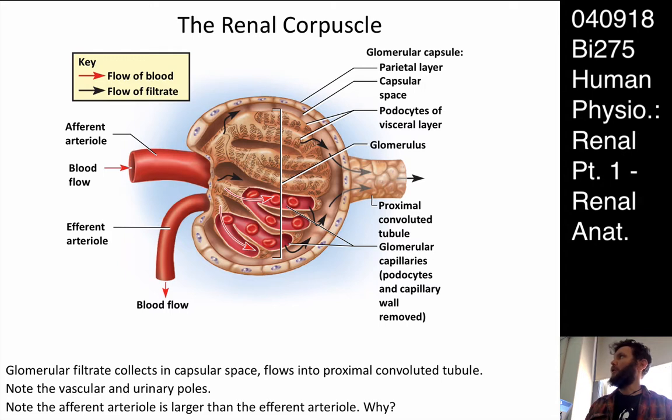What you'll notice also is that there's this glomerular capsule that has a parietal and a visceral layer, just like we talked about with serous membranes. Parietal meaning the wall of the capsule. That parietal layer then wraps around and joins with the visceral layer. This visceral layer of the glomerular capsule lays right on top of the capillaries, the capillary epithelium of the glomerulus. It covers all of those capillaries. Specifically, the cells of the visceral layer are called podocytes.